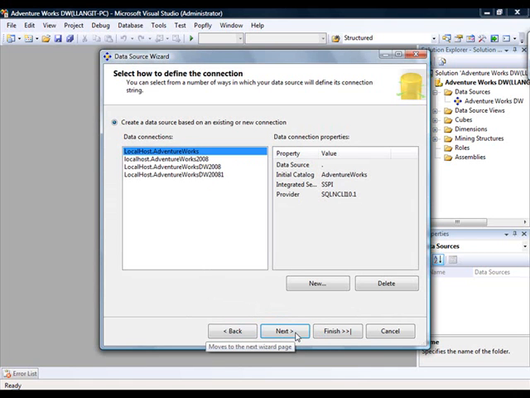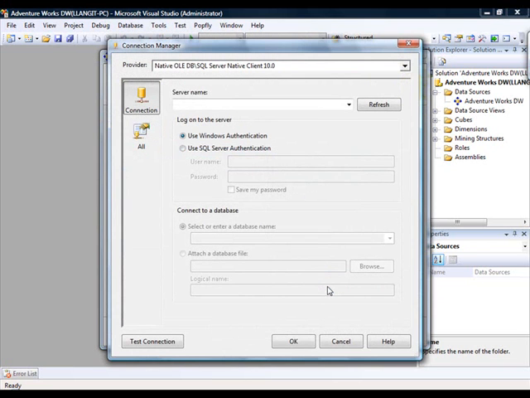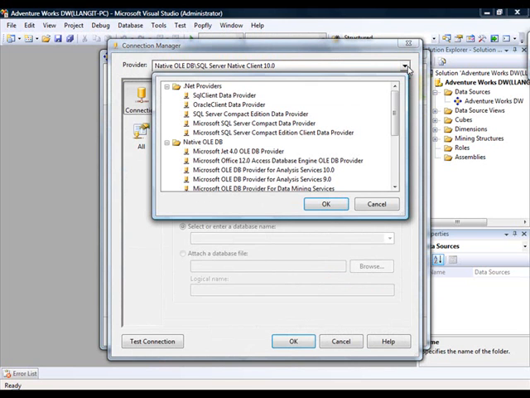We're going to click Next, and we could select an existing data source, and these are data sources that have been predefined in other BIDS projects on this particular machine. What we're going to do is create a new data source. And the reason we're going to do that is so that you can understand and see all the various providers that are available.